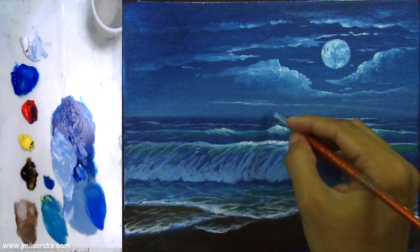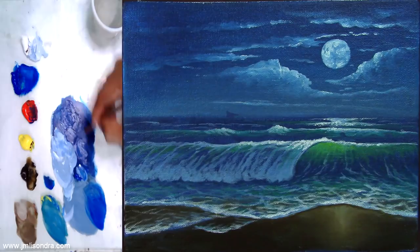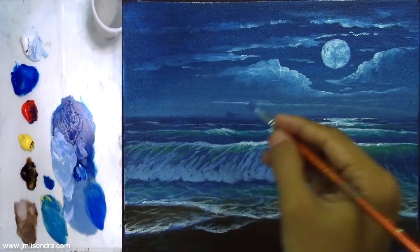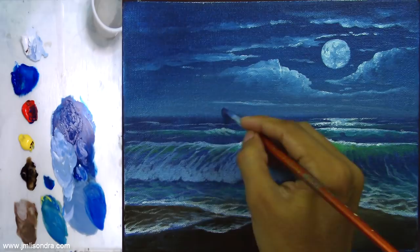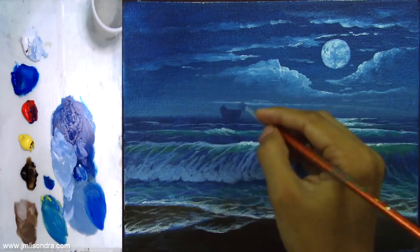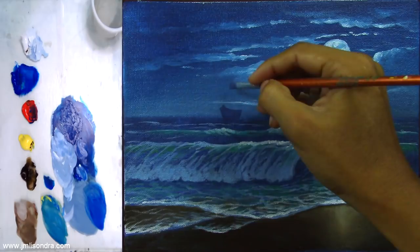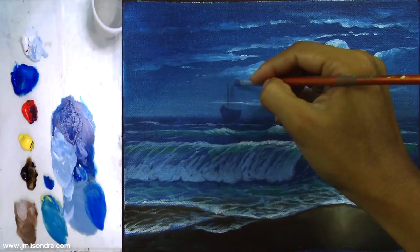I think I'm gonna put it here. It should be darker, so I'm gonna use more raw umber. No, I mean red and blue. Gonna be a really huge boat, a sailing boat. So I'm gonna put some sails here. I don't know what you're gonna call this one.